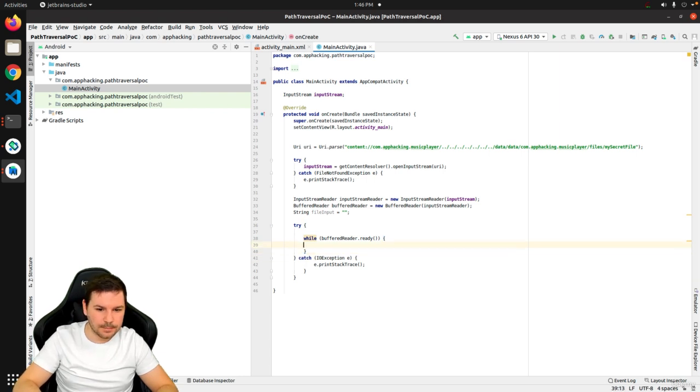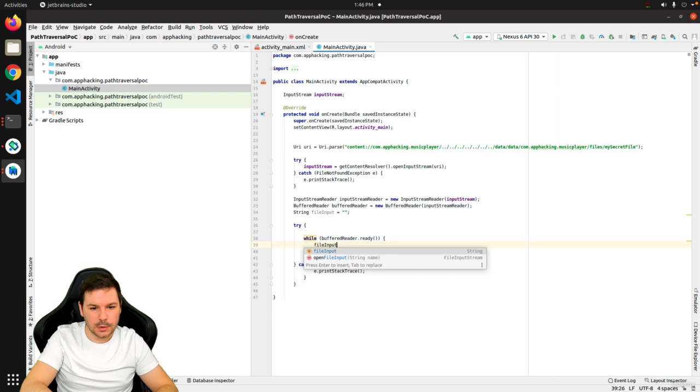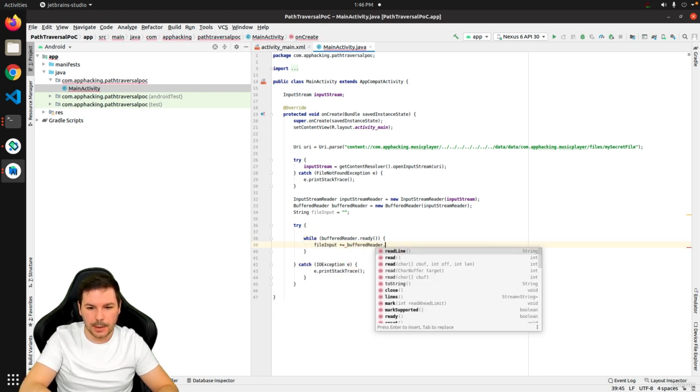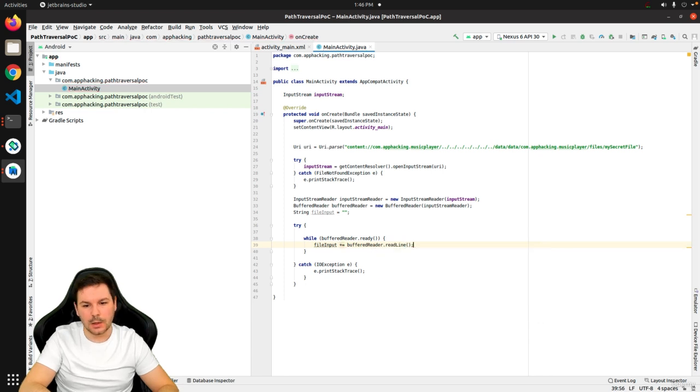So now we can use this file input plus equal and now buffer reader read line. So now we are reading one line out of our file and we are assigning it to our file input string.